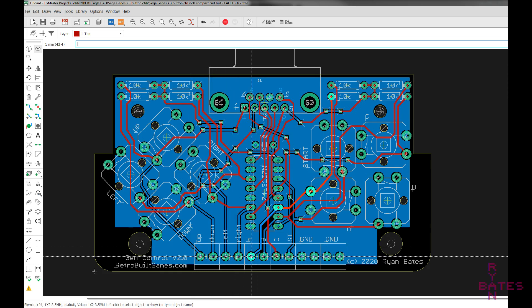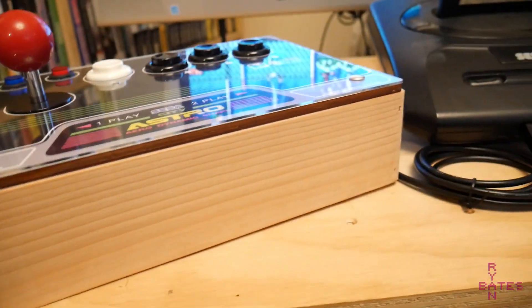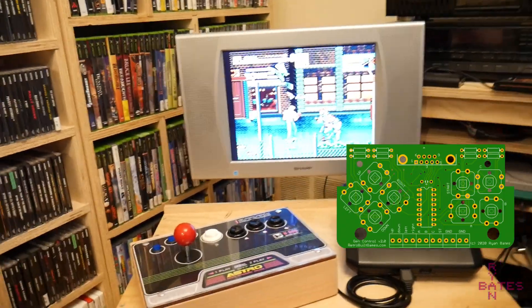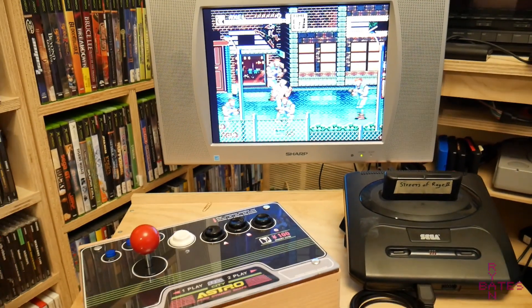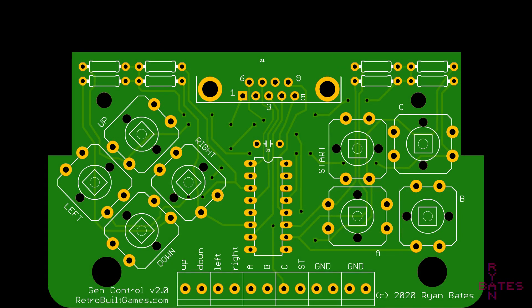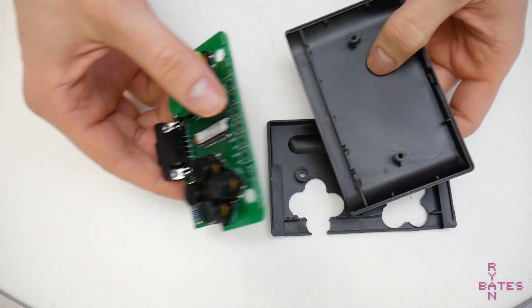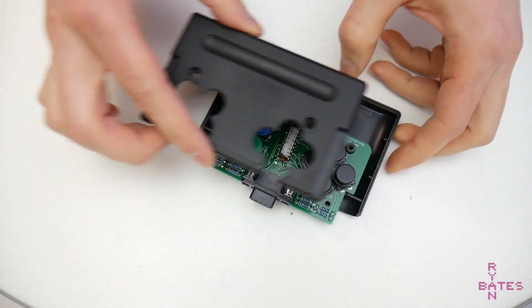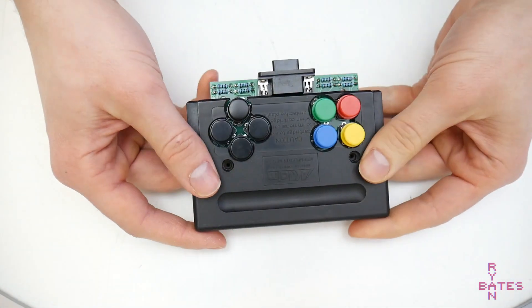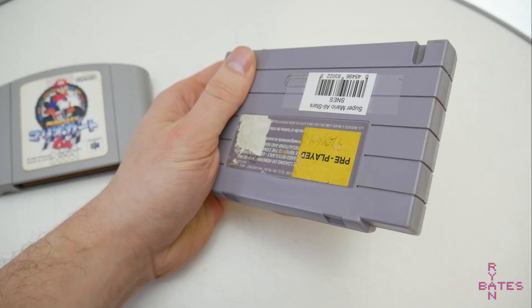It always felt unfinished because I never was able to satisfy that original controller concept. So I wanted a PCB that would be a replacement Sega Genesis controller on its own, but still something that felt comfortable in the hands. I ate a slice of humble pie — I'm not going to try and redesign or make a case for this controller. What can I use off the shelf instead to serve as a comfortable enclosure? I have to warn you, this might upset some viewers. This is surprisingly comfortable. It also might be a desecration, but I can assure you it's not as bad as my original intent — these cartridges feel better from a size and ergonomic standpoint.